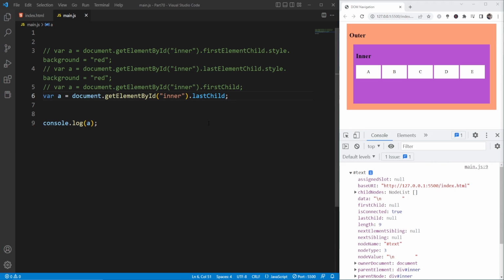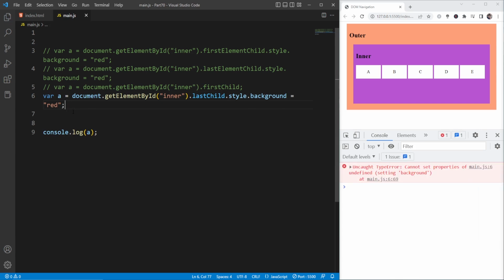And if you try to do it forcefully, then it's going to return an error. Let me show you. I'm going to apply style to this lastChild, dot style dot background red. If I save this file, as you can see in my console, it's written an error, TypeError. We cannot style text nodes.